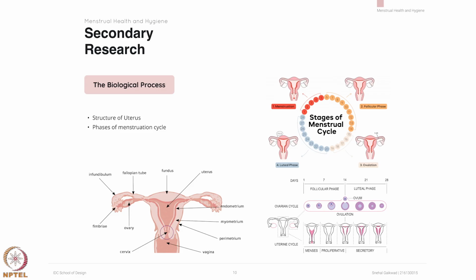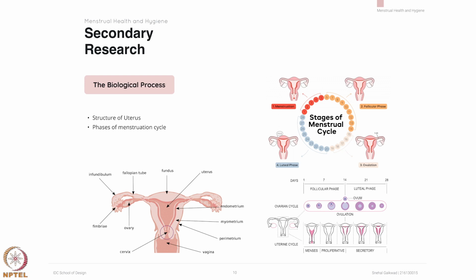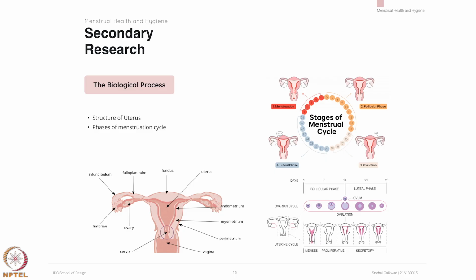I'll just explain briefly that the follicular phase is when the egg gets matured in the ovary, and then during ovulation, the matured egg is secreted through the fallopian tube, and then it travels for 2 days and then it disappears. If it's not fertilized, it gets dissolved, and the menstrual lining that was developed during the follicular phase starts shredding during the menstruation phase. So this is a whole 30-day cycle.